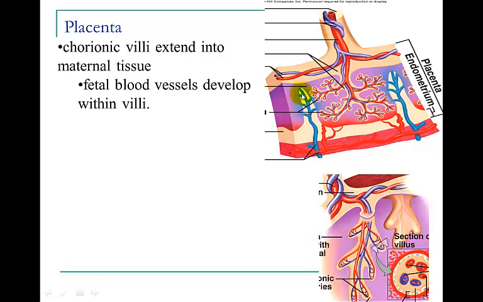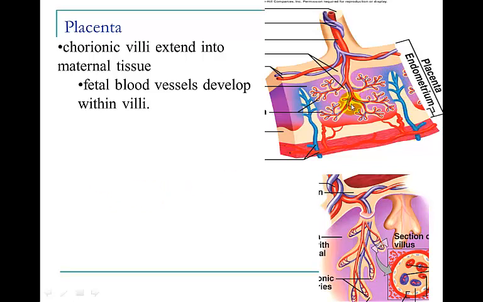So if we look back at this picture now, this is maternal endometrium. Here's a maternal vein, here's a maternal artery, and the veins and the arteries are literally broken open. The trophoblast broke these blood vessels, and the blood from the artery is pouring into the area surrounding the villi, where the tissue has been destroyed by the trophoblast, and the oxygenated blood will return into the maternal veins.